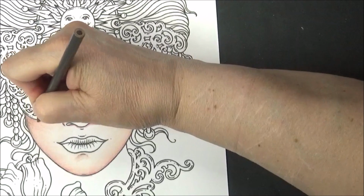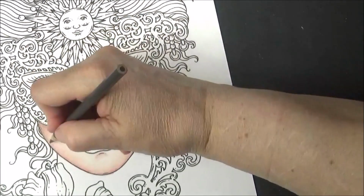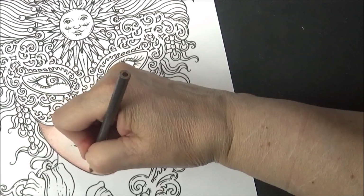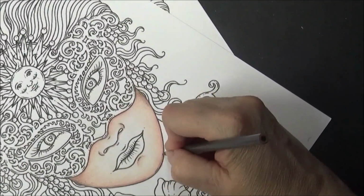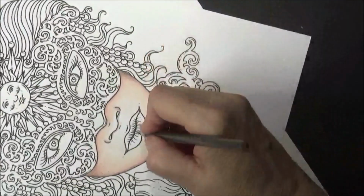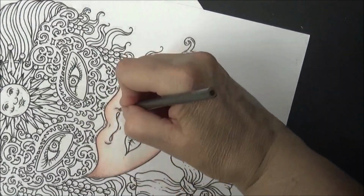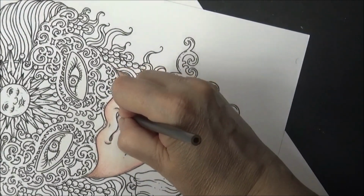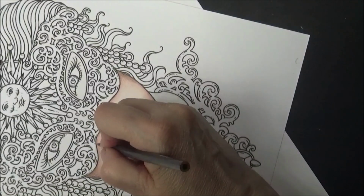A lot of people use this combination of colors when they're doing faces. So you'll see this kind of tone a lot, actually. You can do a little bit over here. Very lightly, just very lightly to give it a nice, rich color. Fill the nostrils with it. And nostrils. Who ever thought of that name?